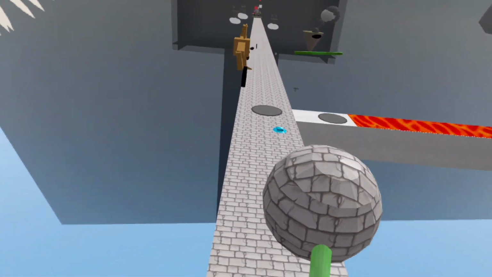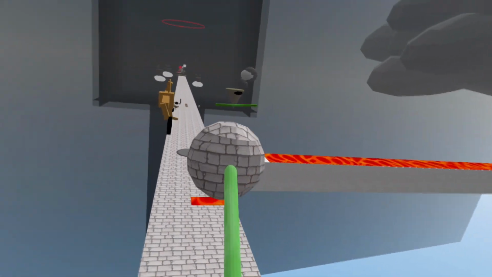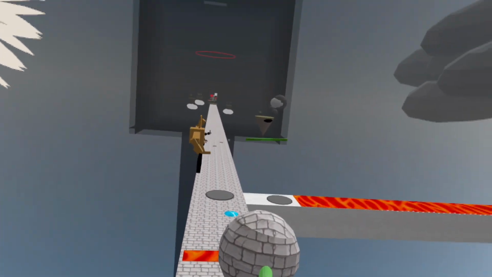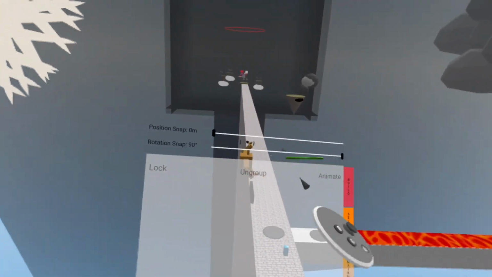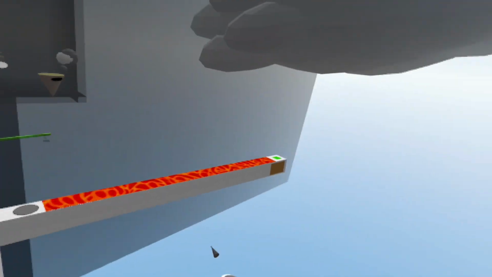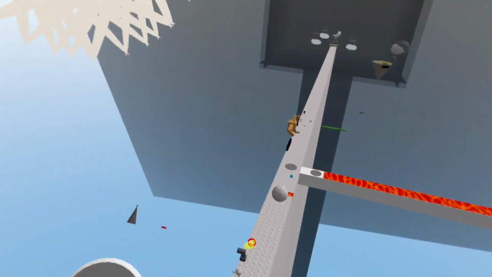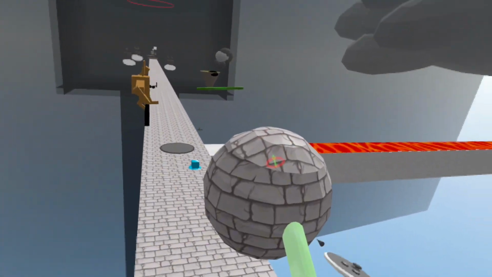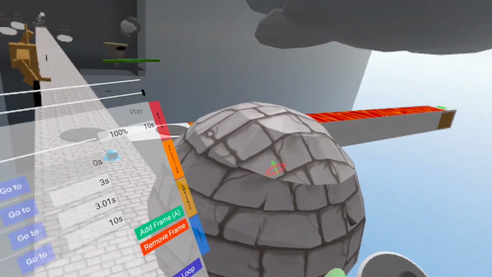Now I'm going to be showing you how to make this laser thing and how to make it disappear and appear and then move. So you can see the laser just appeared out of nowhere and it's moving perfectly with this. It's actually very simple. All you have to do is animate this separately. So you have to animate this rod separately to where it's waiting out of sight over there for 3 seconds, and then it teleports over here and waits there for however long you want it to be moving.